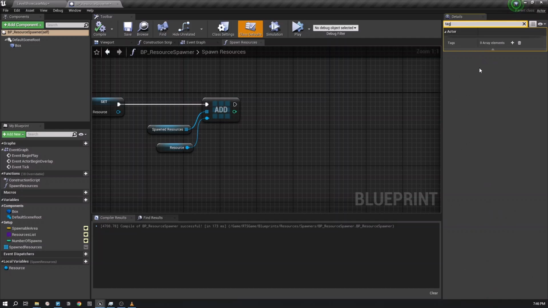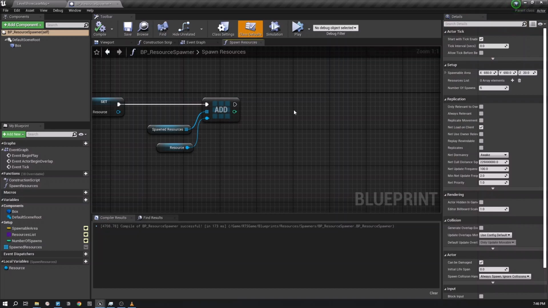This tagging is there to uniquely identify the object that has been placed in your map. So I think this will be helpful for the spawning and despawning purposes. Therefore I will assign a tag to this specific actor.